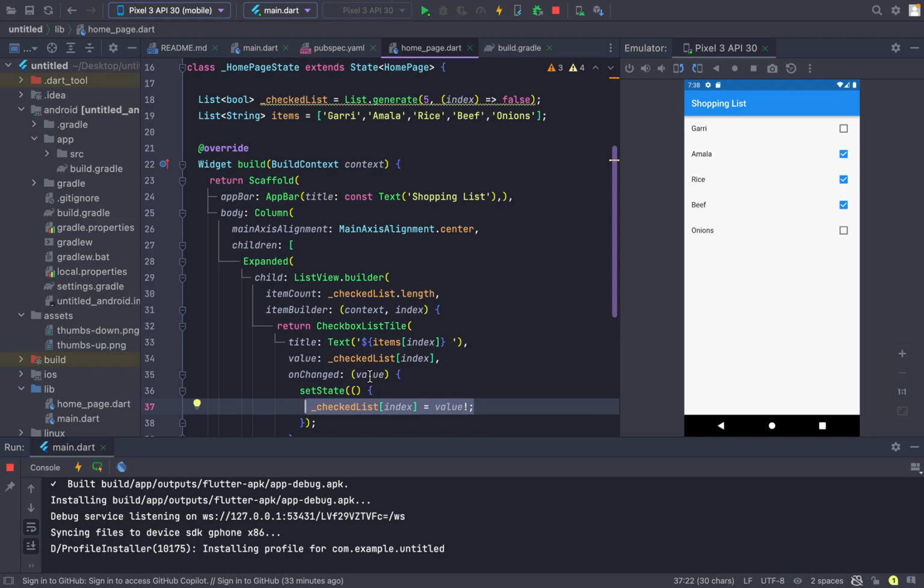Now this value here is for the checkbox. The value right now is false, and this check value is false, which is going to make this equal to false. Although right now everything inside this list is false, let's say I check it now.